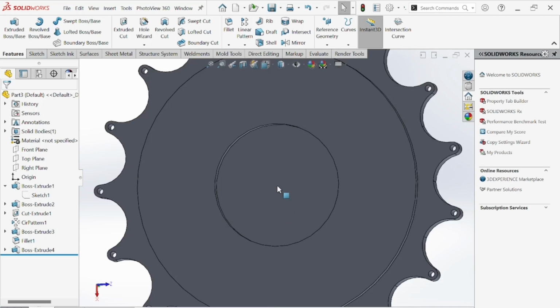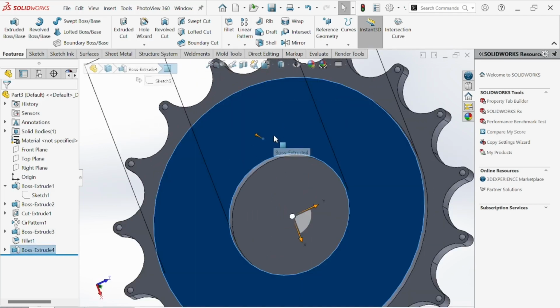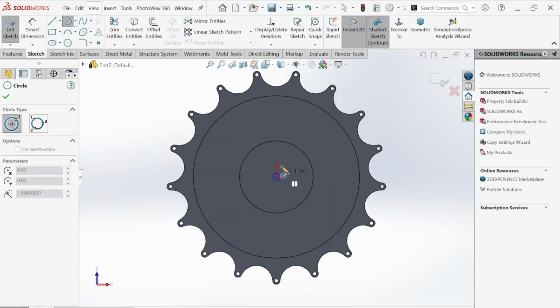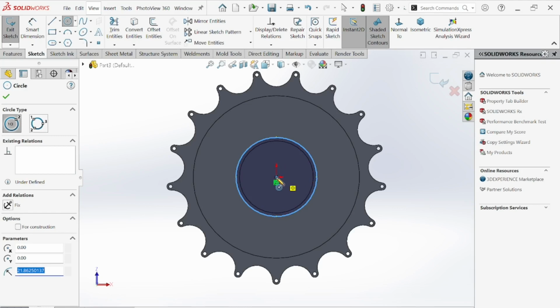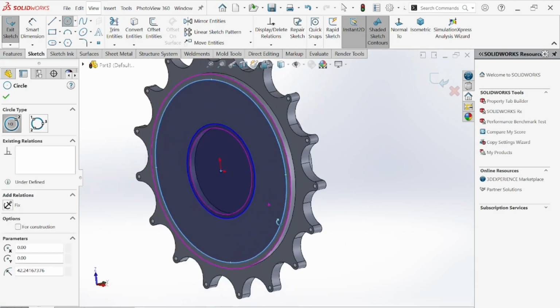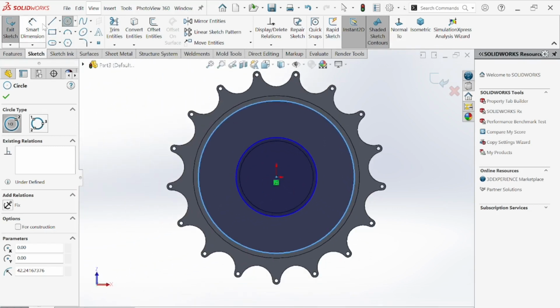Now here you see, we get the extrusion. Now what we need to do, we are going to make a cut here. So simply go to this space and make a sketch. Again, go to circle. This time we again need to make two circles like this. Now here you see, whatever we do, it will happen on this face. This is exactly what we need. Now go to smart dimension.